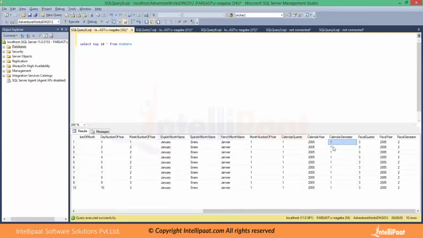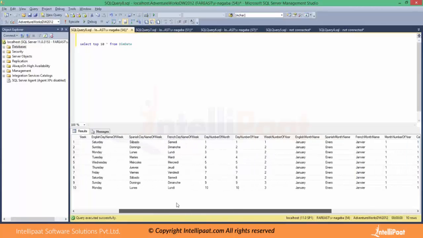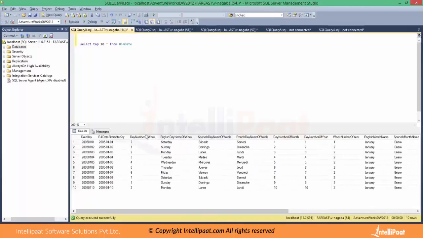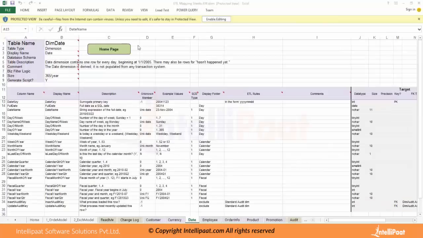So this may be a time dimension, so it will be drilled down to an hour. We'll have the quarter, all that information in the time dimension. So this is independent of the source. This is created. This brings a time variation into our data warehouse model. This is very helpful for publishing time-based, date-based analytics in the front-end reporting platform, analytical platform. So this is a must. This has to be tested, whether all the dates are considered properly or not.